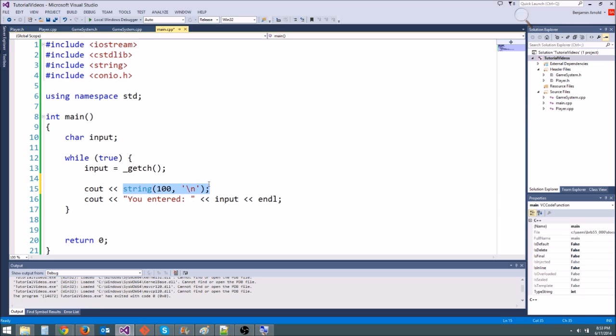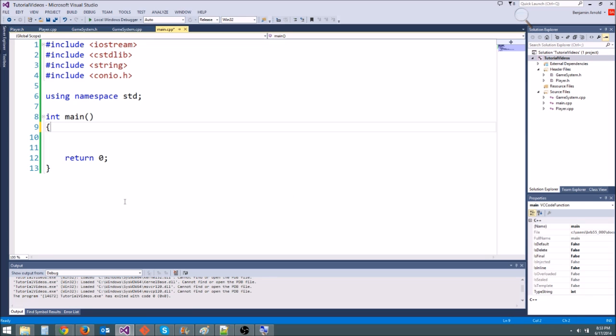We're basically saying we don't care about holding on to this variable. I just want to get a string that has 100 new lines, and then you can just get rid of it. Who cares? So we don't even give it a name. We just say string and then the constructor that initializes it to 100 new lines and print that out, and that'll work too. So let's go ahead and delete this and go back to our page.